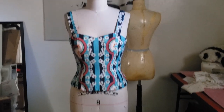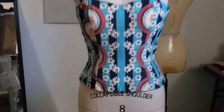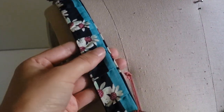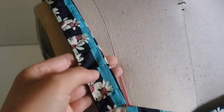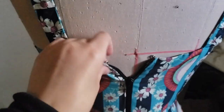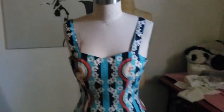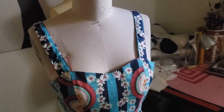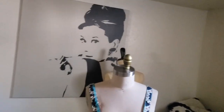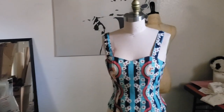All right, here is the finished design. As you see here, I got princess seams, and if you look closely on these straps, I have this little gathered detailing. And then the back is pretty much the same with the princess seams. And then I have a hook and eye on top as well. So yeah, this one is good to go. It also has built-in cups, so that way you don't have to show your bra straps. And yeah, super comfy. I love it. Now it's time for the next design.